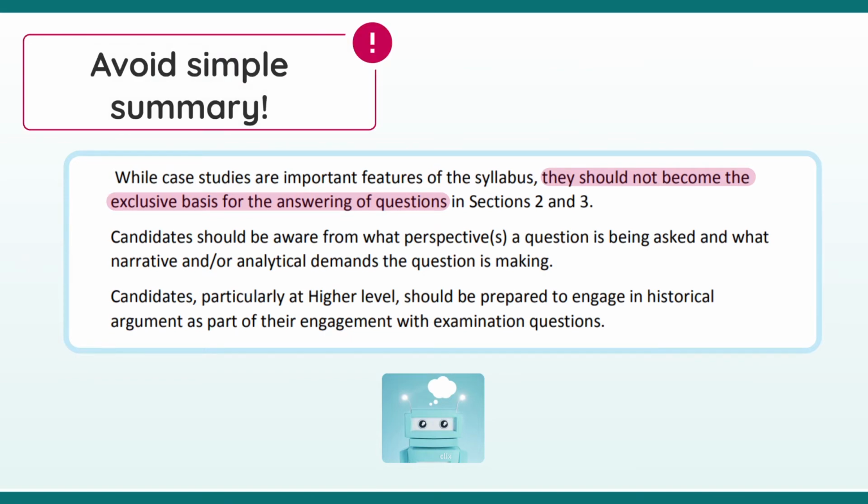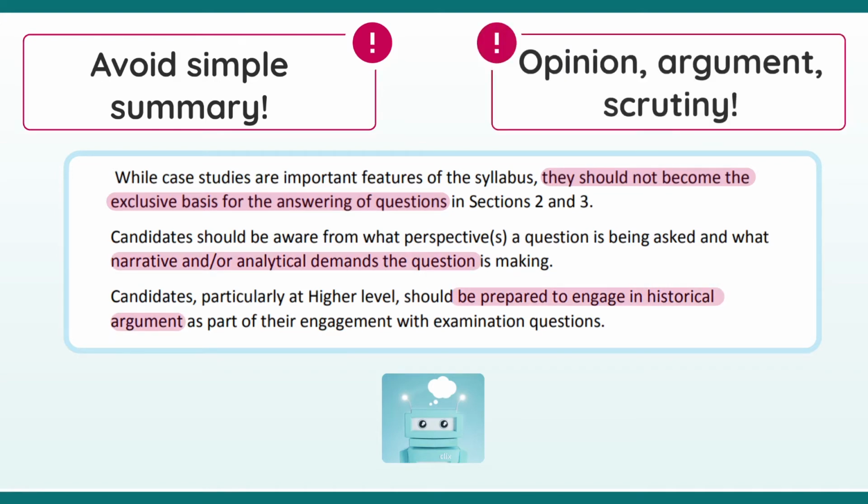Yes, you are telling a story, you are giving a narrative, but remember, look at the final point there. Be prepared to engage in historical argument. So these are all the things that Hitler did. And then how did those things contribute? So give your opinion, make an argument, scrutinize the evidence that you have given. This is how all of these things contributed to leading into World War II.